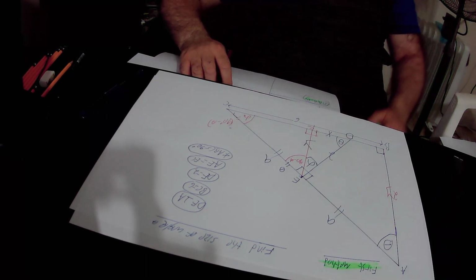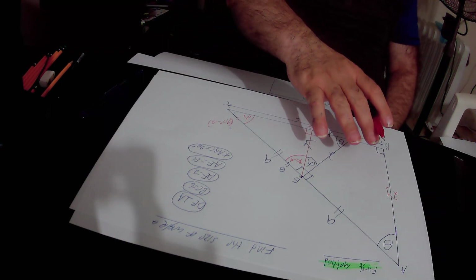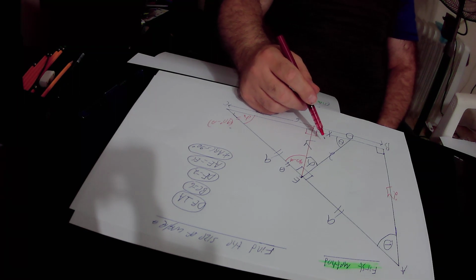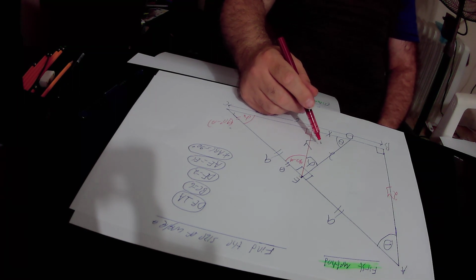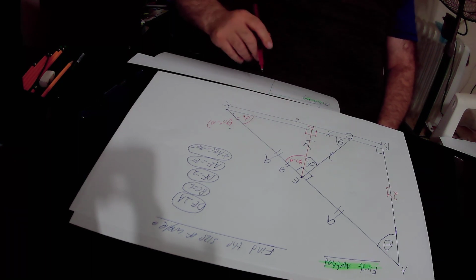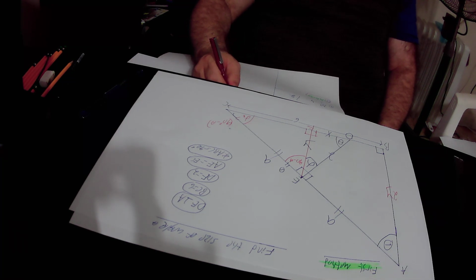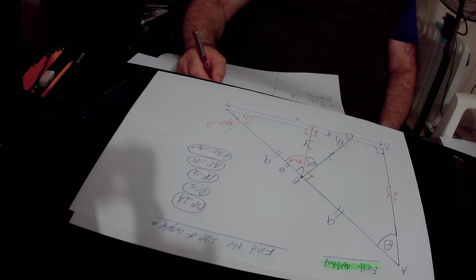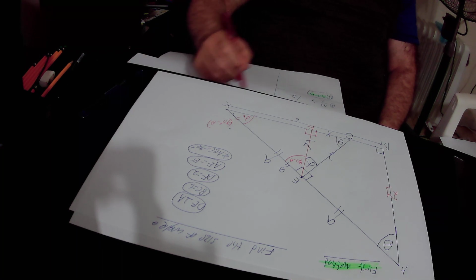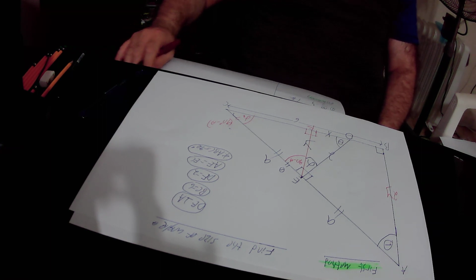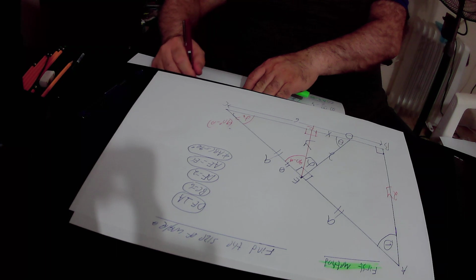In the next step, we will prove that the right big triangle, triangle ABC, is similar to the right small triangle, this triangle DEF. So why are those two right triangles similar to each other? I'll write it down: triangle ABC. We will prove that it is similar to triangle EFD. So why are those triangles similar to each other?